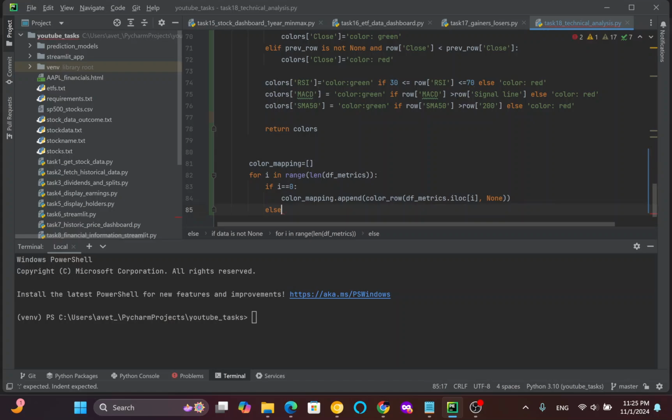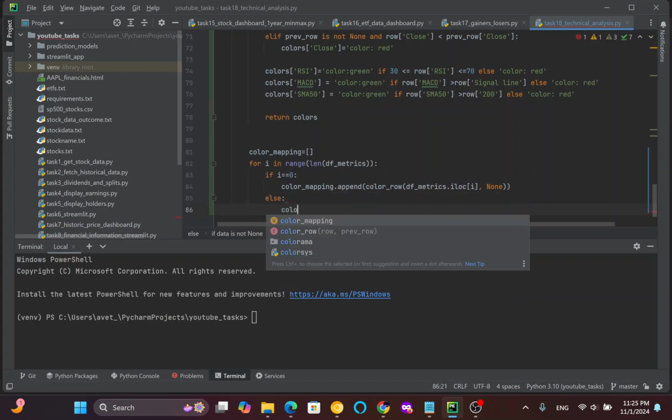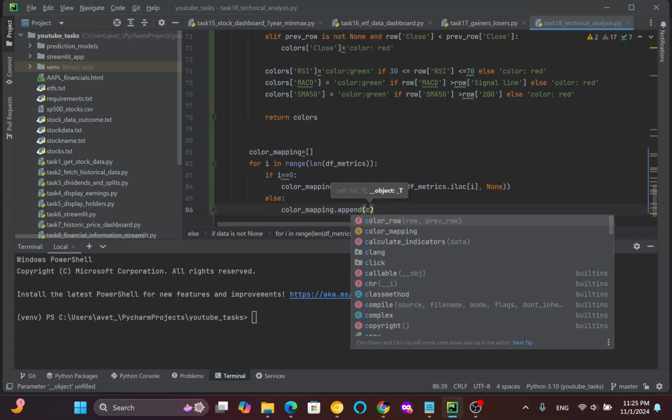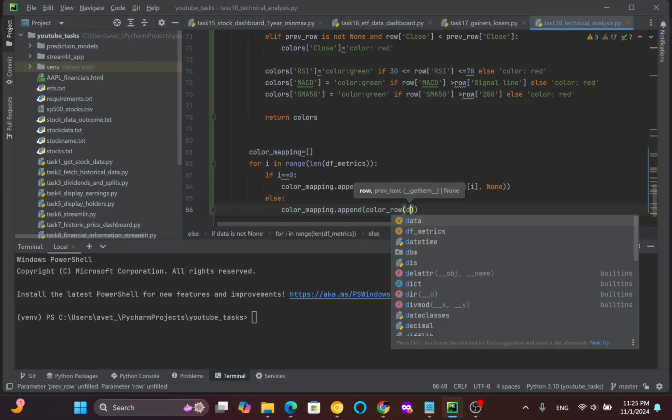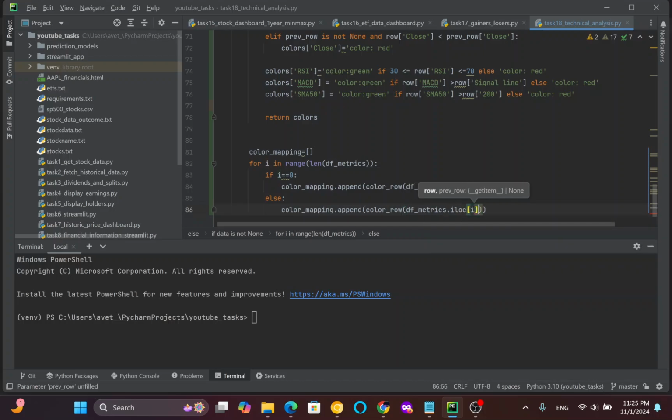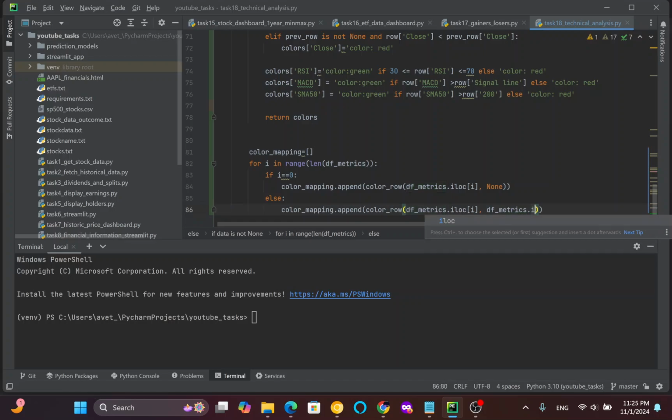Else color mapping and color row DF matrix iloc I and DF matrix iloc and previous column I minus 1.